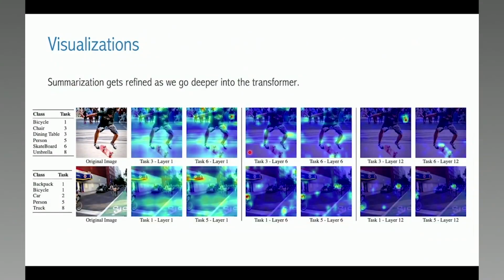An interesting visualization of what is happening with our patch selectors is shown here, because basically when we are producing this summarization internally, the transformers, we see that when we arrive at certain layers, some concepts naturally emerge, despite our transformer now being pretty efficient. So for instance, here you see that the concept chair is clearly individuated. And you see that here, for instance, the concept skateboard is also very well found.